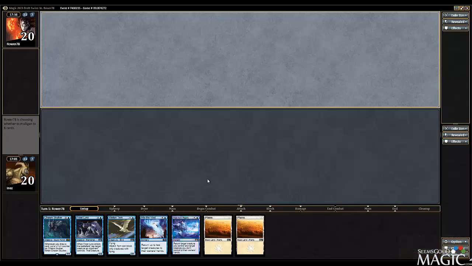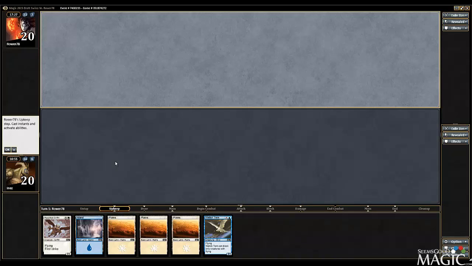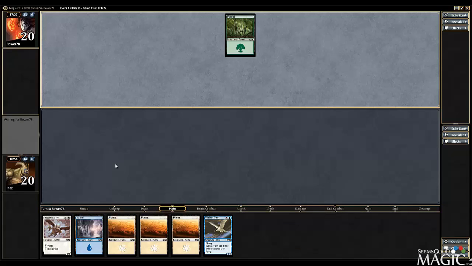Ew, it's kind of ugly. 2 white sources and 5 blue spells. I don't think that's going to work. Do me a little bit better than that. All right. Both colors and a 2-drop and a 4-drop I can play. No complaints. I accept the 6-card mull.